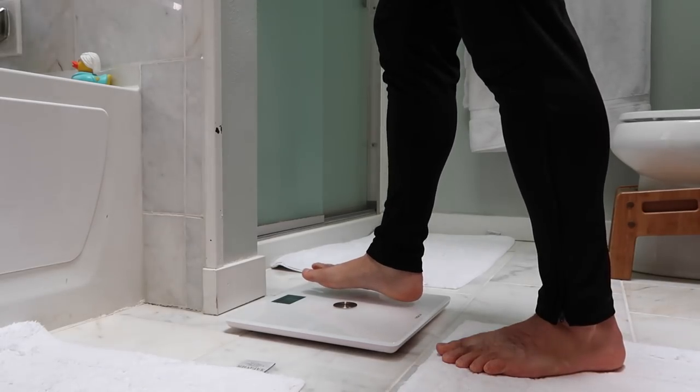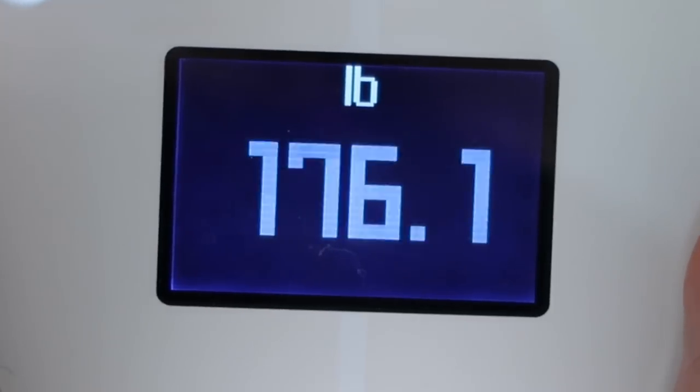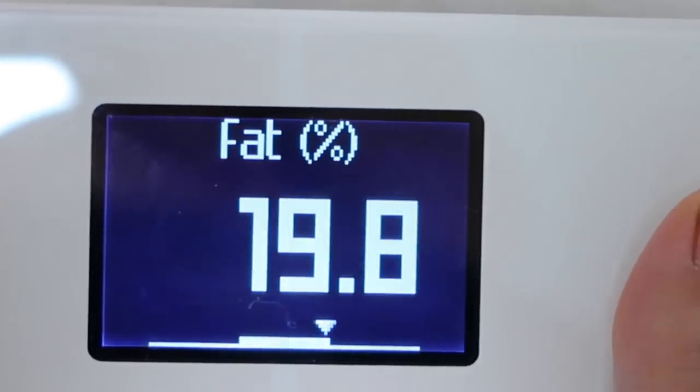This scale is dope. I don't have these goals to lose a lot of weight — I just want to maintain a healthy weight. So periodically I'll actually weigh myself just to see where I'm at. What's awesome about this is it hooks up to your phone. You just download an app. The cool thing is you just have to step right onto the scale like this. Oh look, how much I lost!